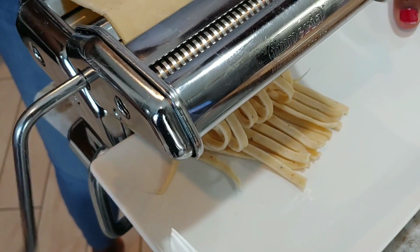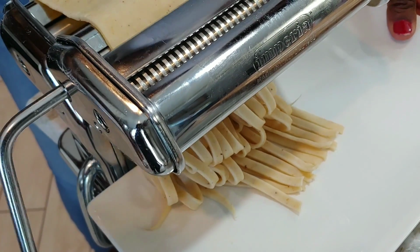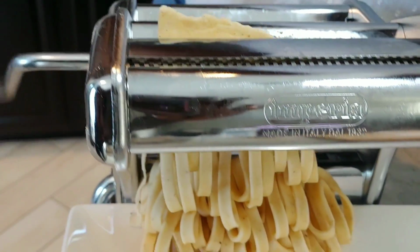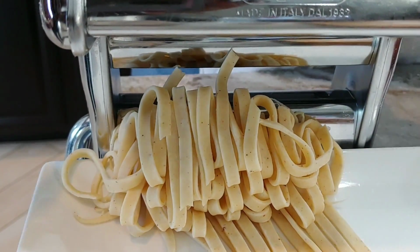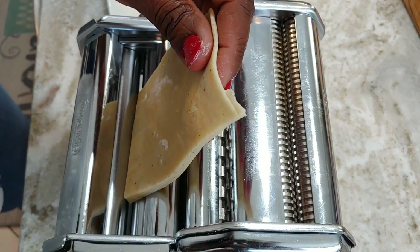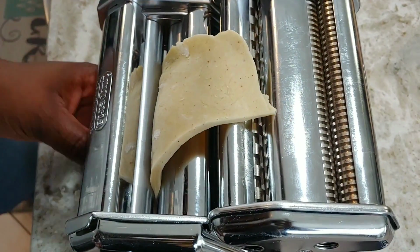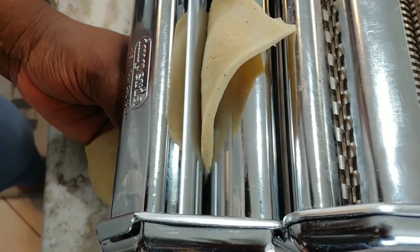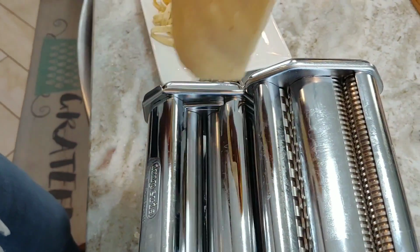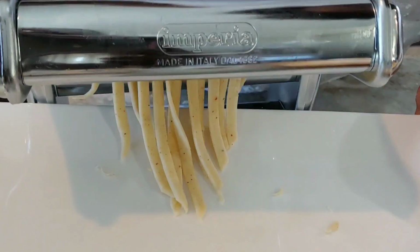And so if you think you'll be making these chips, you love the recipe enough, which I know you will, it's going to be so good. And you want to be the chip lady, the chip fairy for your family and friends, maybe you should get one of these. It's not so expensive and it really works so fast. So I'm just going to go ahead and literally make the rest of my chips this way. And we're going to go ahead and fry as we make it because our oil is hot now. So I'm just rolling this out now and then we'll go ahead and start frying them.